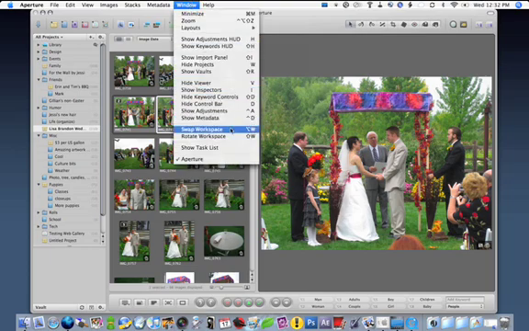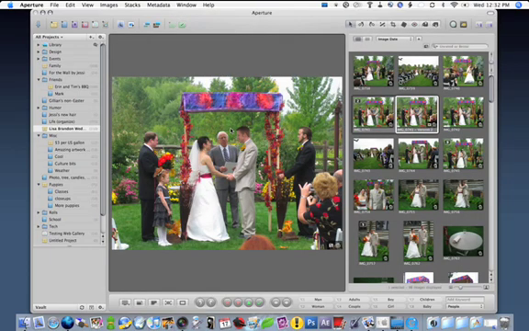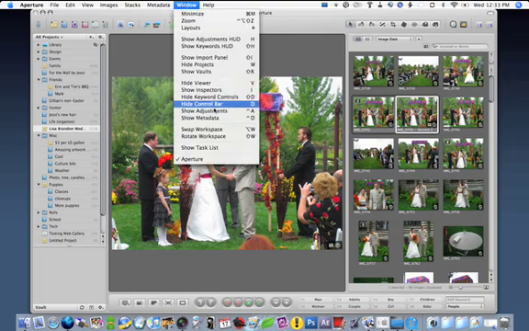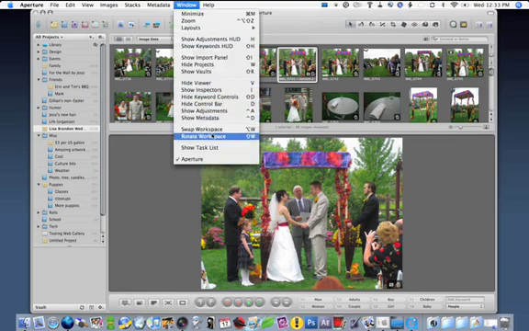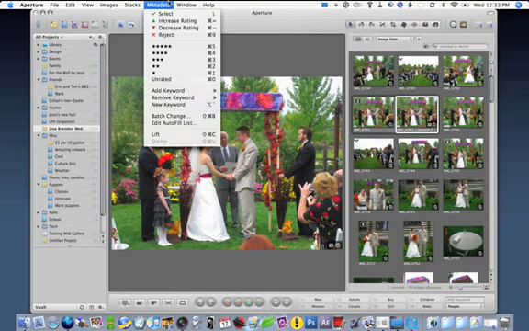If you go to swap your workspace, though, this will again shift these two panels. So now the viewer is in the middle and the image browser is on the very far right, which means if you go to rotate your workspace yet again, you have now completely turned your workspace upside down. The main image viewer is now at the bottom of Aperture. Your image browser is now at the top. But this isn't all you can do. Let me get my workspace back to what I would consider normal here.